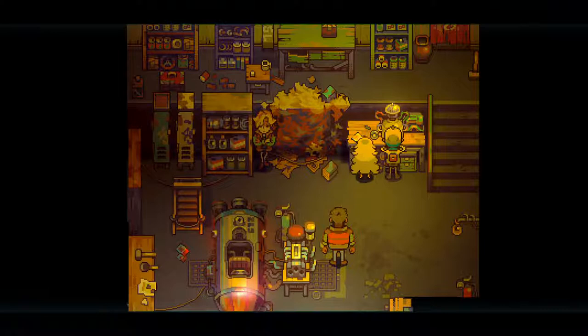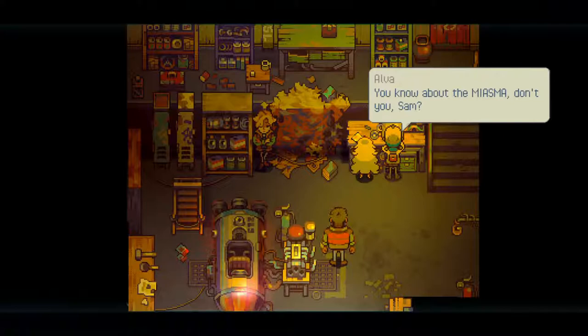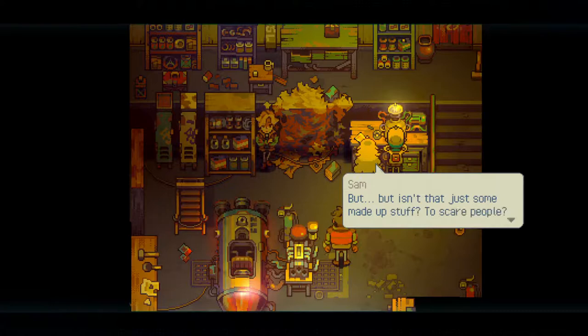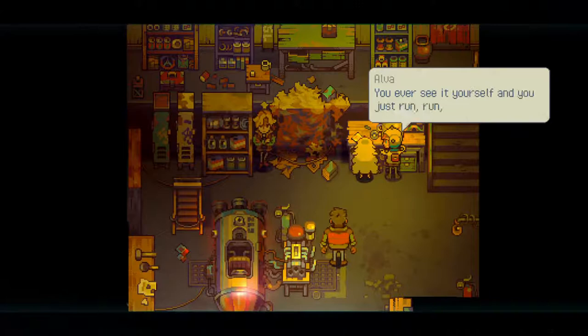What's this thing, huh? This? It's an antidote I'm researching. An antidote for the miasma. You know about the miasma, don't you, Sam? One touch of that scary stuff and it's game over. I heard about it from Miss Weevil. But isn't that just some made up stuff to scare people? Scare people, yes. Made up? No. That's some seriously dangerous stuff. If you ever see it yourself, you just run, you hear me?